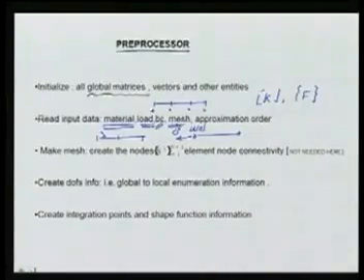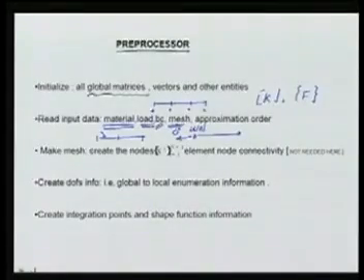Next, given all these things, I may also have point load data, that is, there are certain points where I would like to apply point loads. Now this list can be endless. We will have to restrict ourselves to only a specific class of problems that we would like to handle as a sample case. Mesh, for example, we may take the mesh now to be made region by region. Why should it be like that? Because the mesh has to honor the material domains. So the boundaries of the material domains, I know that at a point where a point load is applied, I have to have a node. So this information has to be built into the code.